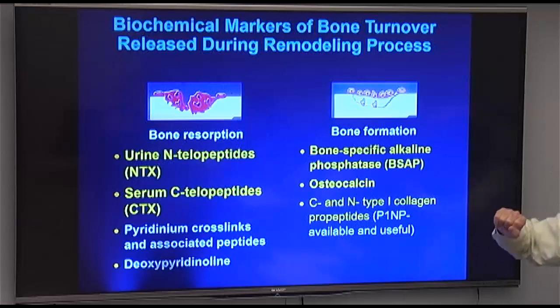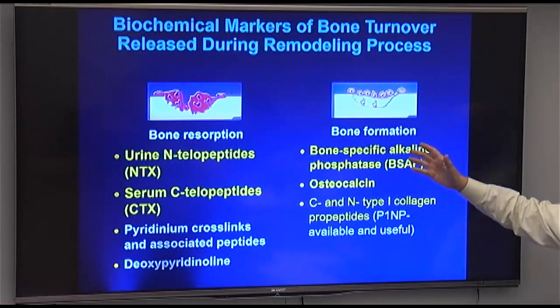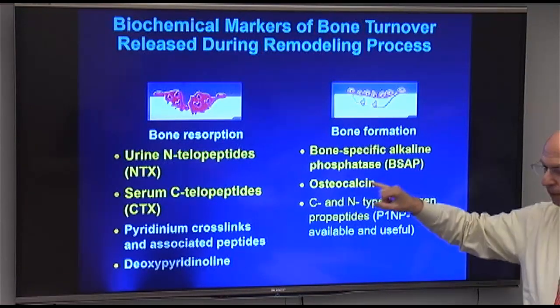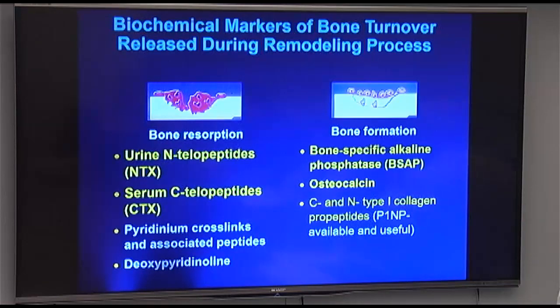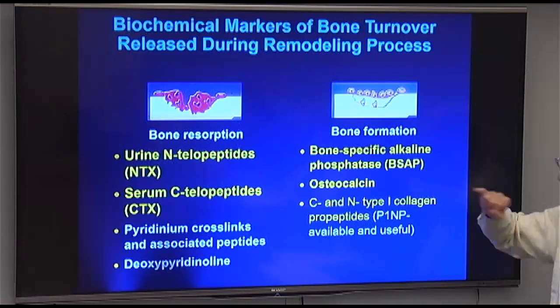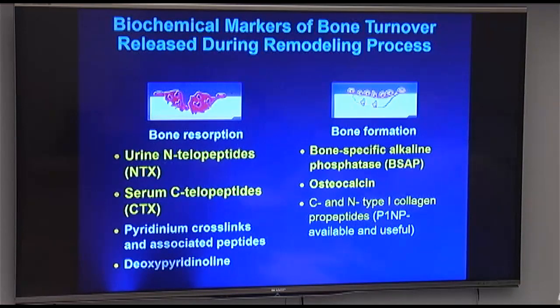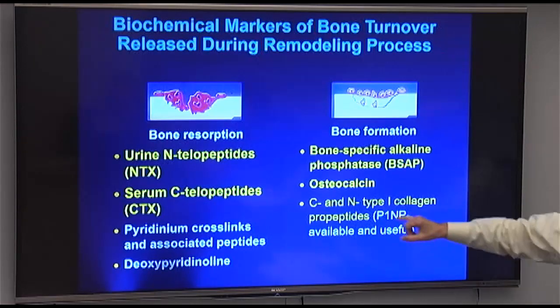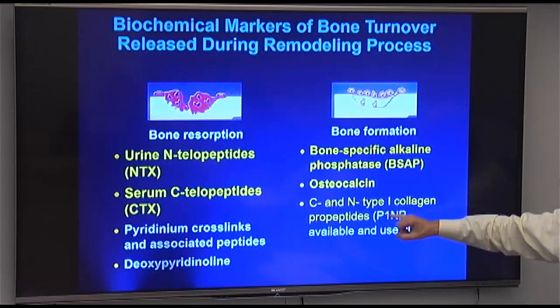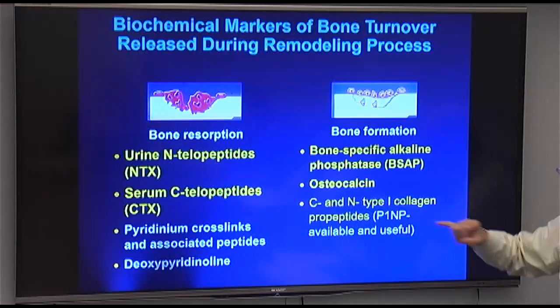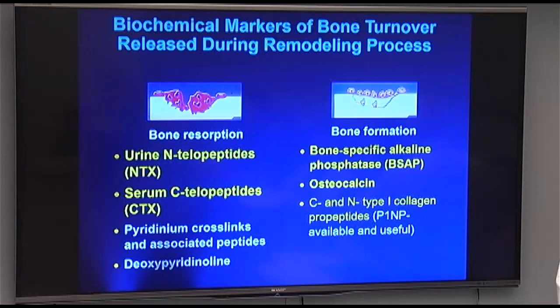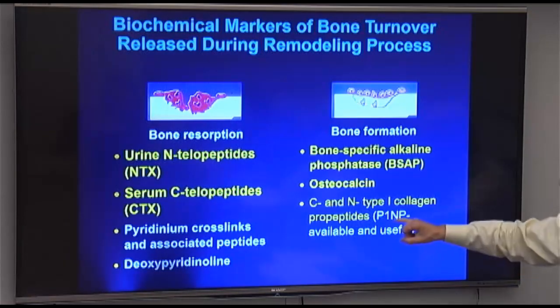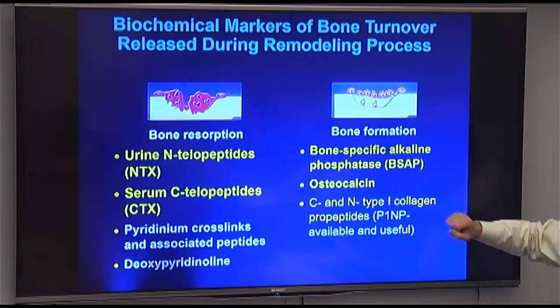In terms of bone formation markers, again, depending on what you can do, I like the osteocalcin. It seems to be kind of nice. It's a pretty good assay. The bone-specific alkaline phosphatase is more likely to be covered, so a lot of people will use bone-specific alkaline phosphatase. And the P1NP, which is the propeptide of type 1 collagen as it gets made, is a very sensitive marker of bone formation.